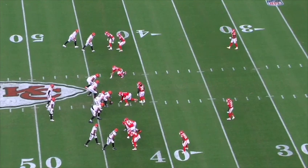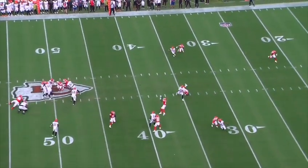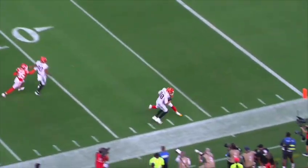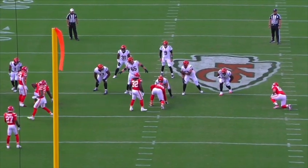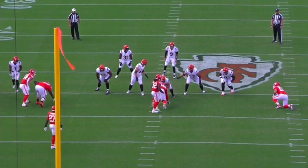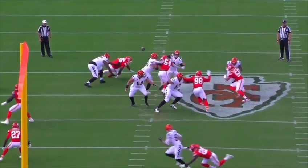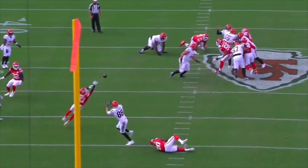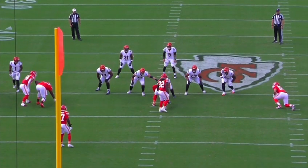Still on this opening drive, as the Chiefs, they've struggled on the opening drive this year in the first 5 games of the season. This was a big-time gainer to Mike Gesicki, and one of those that was really just perfect timing. And Joe Burrow, when he's healthy, he is one of the best quarterbacks in the league, obviously, we've seen over the last few years. Steps up in the pocket, and the pressure is there. I think that's Leo Chanel there. Yeah, it's Leo Chanel on the pass rush.